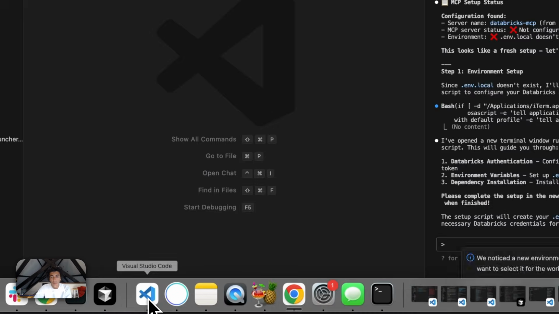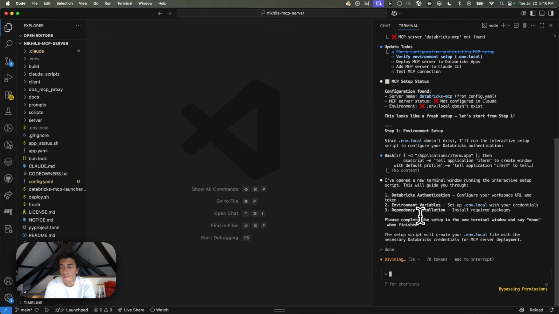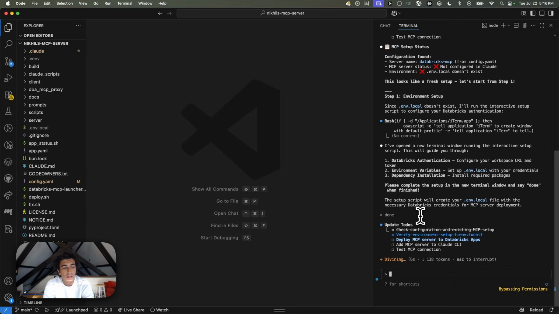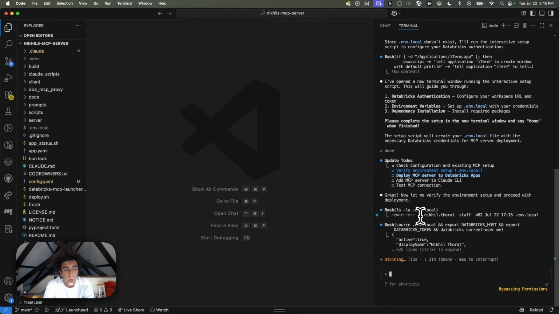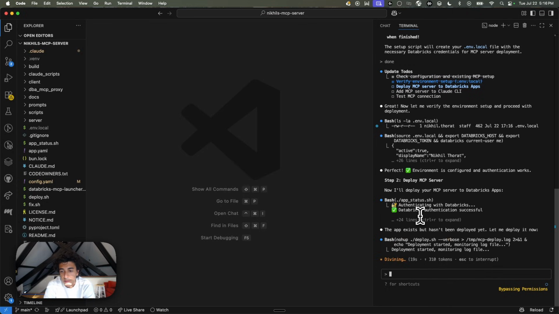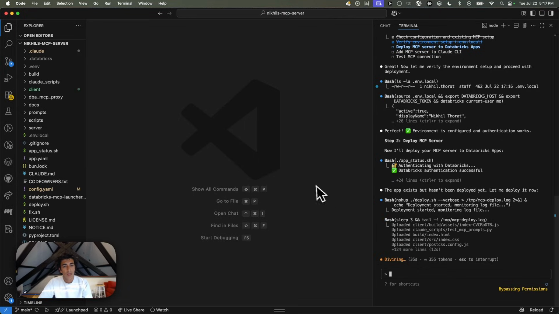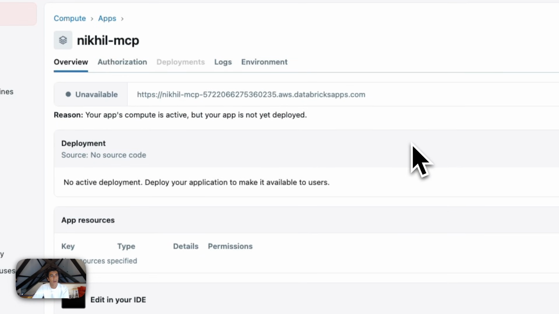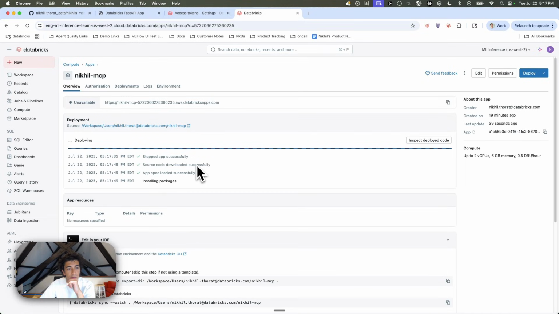Okay, so now we'll go back here and we just tell Claude that we're done. And then it will continue. The first thing it's going to do is deploy the base MCP server to the app just to make sure everything is working properly, that you have a personal access token that's working and so on. We should have the first version of the app in a second. So I'll just let Claude do its thing. And you can go back over here and see the status of the app as it deploys. It's uploading some files now, and then this will start to update. Now the app is downloading and it should install in a couple seconds, and then we'll have the first version of our app.